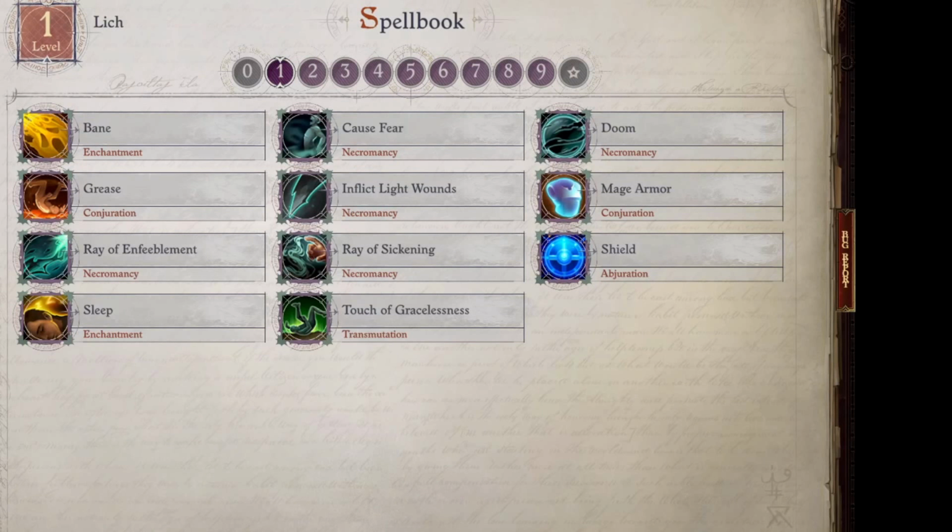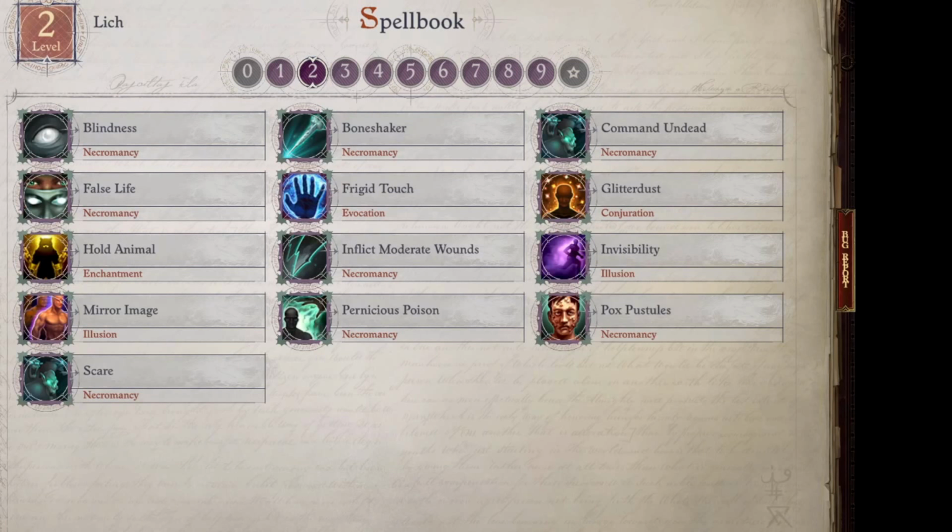Okay now, the Lich's level 1 spells are Bane, Cause Fear, Doom, Grease, Inflict Light Wounds, Mage Armor, Ray of Enfeeblement, Ray of Sickening, Shield, Sleep, and Touch of Gracelessness. None of these are unique spells. The Lich's level 2 spells are Blindness, Bone Shaker, Command Undead, False Life, Frigid Touch, Glitter Dust, Hold Animal, Inflict Moderate Wounds, Invisibility, Mirror Image, Pernicious Poison, and Scare. Again, no unique spells here.